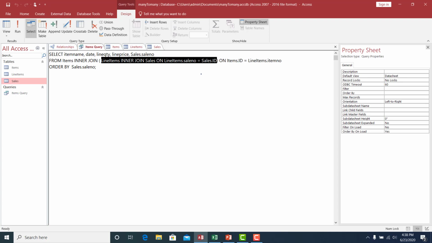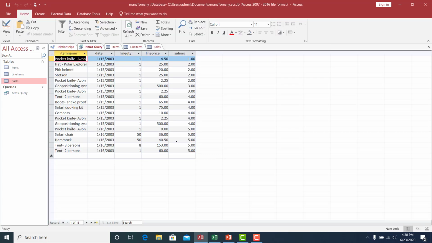Once you get this intermediate result, we use an inner join between the items table and this resultant table, and the condition is the same, which is items.id equals line items.item number. Alright, and you get the required result.